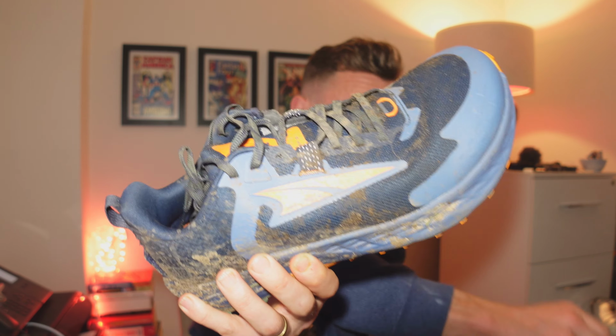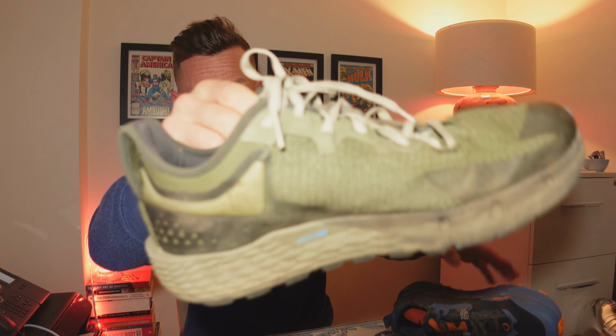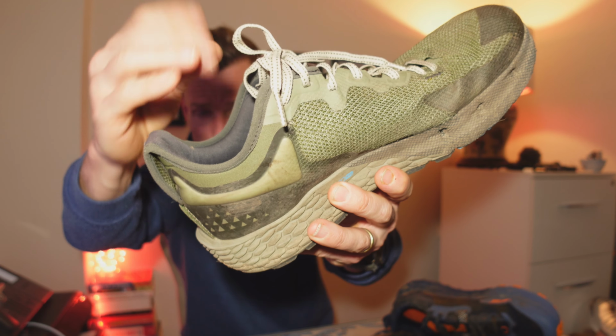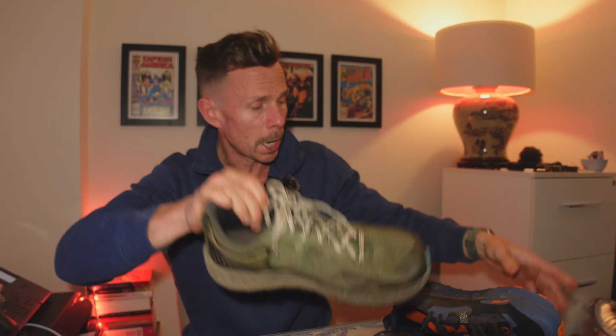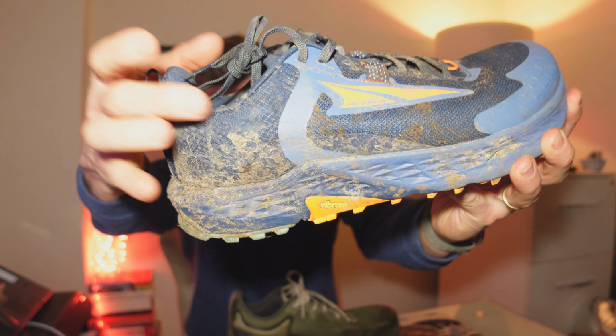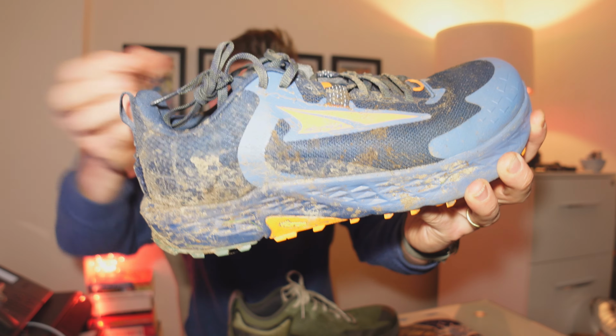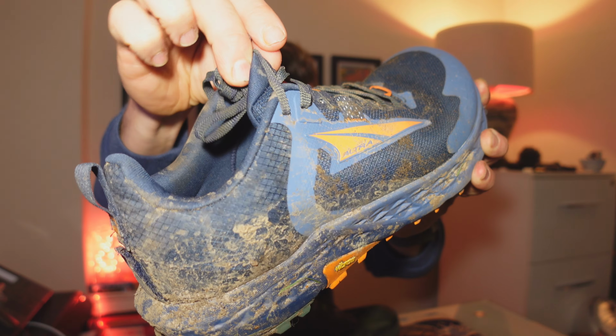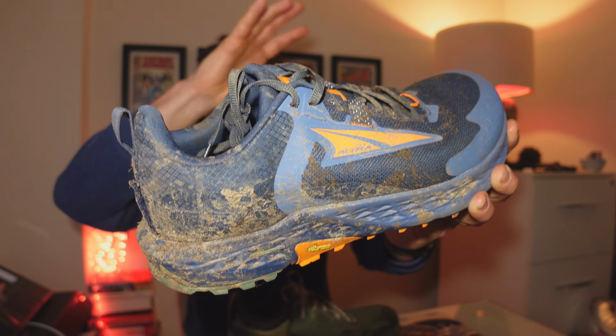In regards to the positives of the upper, unlike the Timp 4, where I got a lot of debris on these sides, bits of mud and stones and things, they've changed that nicely. It's a bit more of a structured upper here, especially around the heel. So I'm not getting any issues with things coming into the shoe. Plus the tongue as well, it's more padded and softer and just more comfortable.